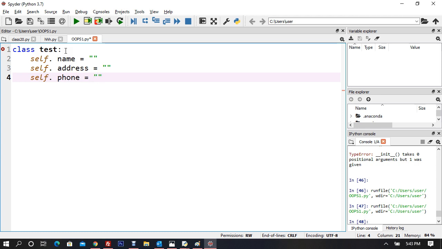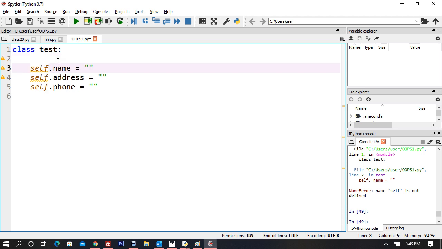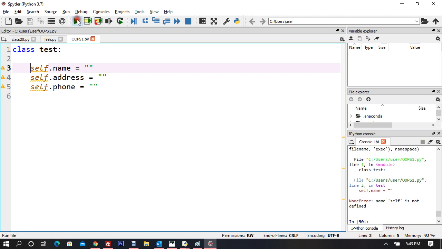So this is what we can do inside a class, and this class can either have a constructor or it can have basically a, okay, just a moment, right? So once you are declaring self.name, self.address and self.phone, it is going to throw an exception. Why? Because where are you initializing them?